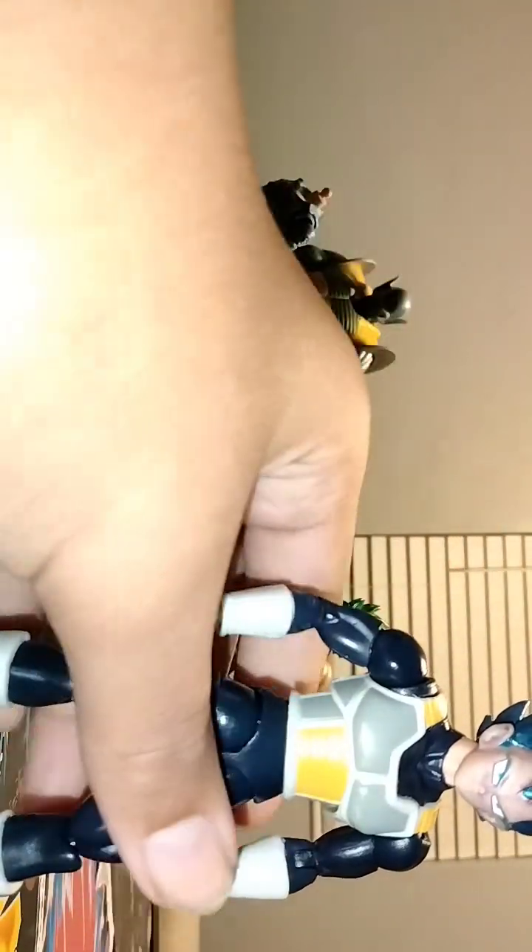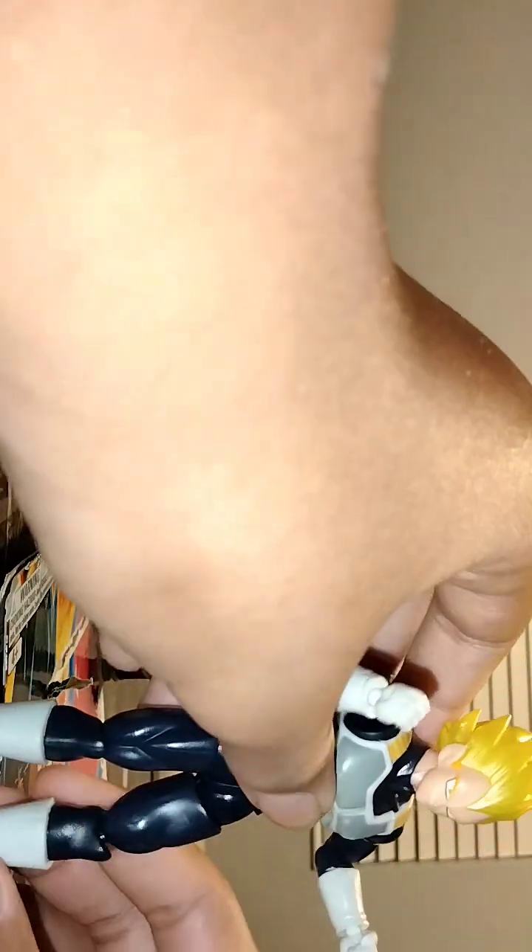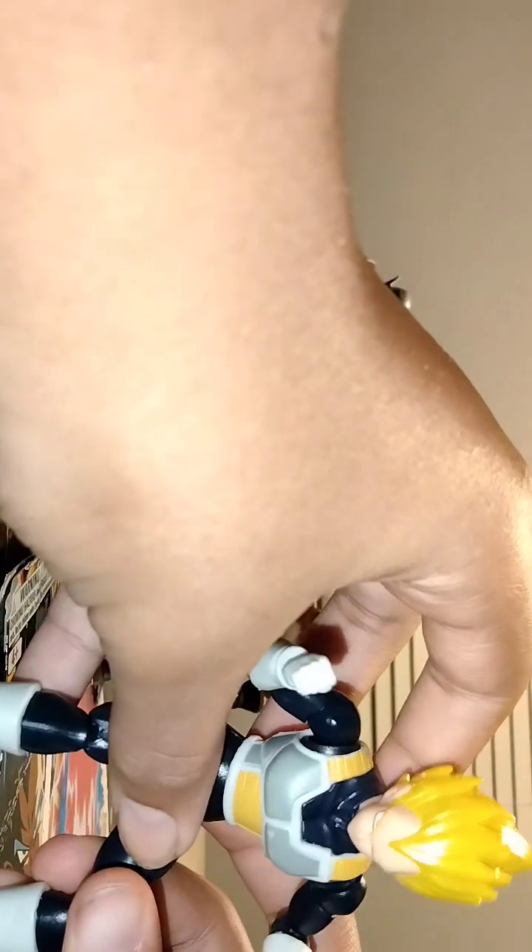It really stands out pretty well. Let me show you what it looks like with his head on — perfect, it looks like he's the right color. It represents Dragon Ball Z's Vegeta. Even though I'm trying to get the SH Figuarts version, I don't want to spend too much so I'm gonna keep this guy. Why are there two boxes of Vegeta? Well, let me tell you the story.